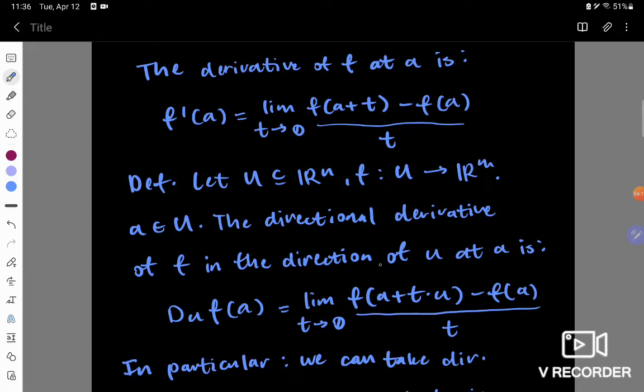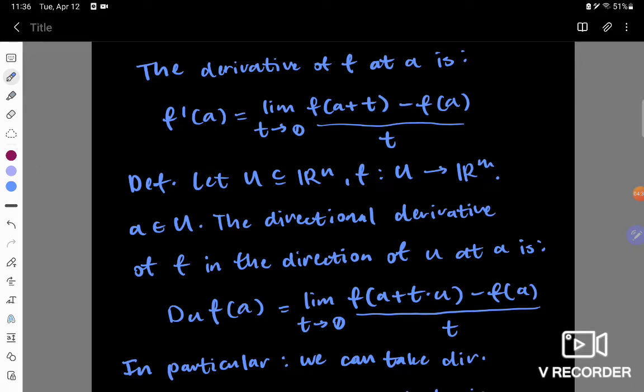The subscript just means that it's in this direction, so this is going to give us the information. f is our function, a is our point. So this is defined as, and it looks very similar to how we put it here on purpose, the limit as some t goes to 0, where we take f of a plus t times u minus f of a over t. And this looks very similar, but it differs because now we're multiplying by this given u, whereas we didn't have to here.